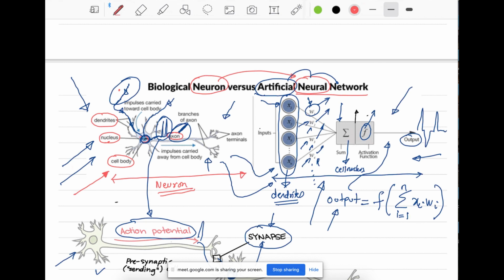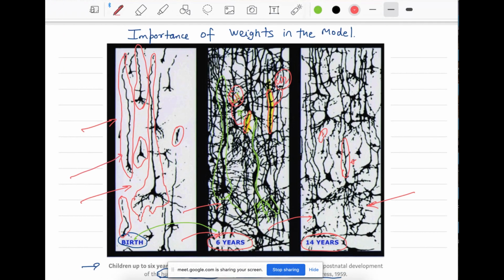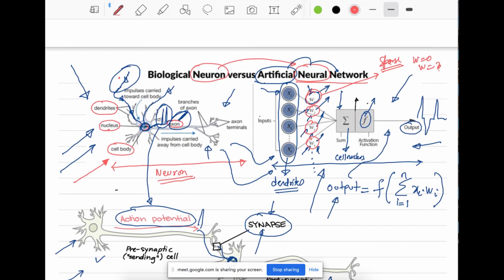They came up with this factor W here. These W's are actually varying with time. When you are at childbirth, these weights will be sparse. By sparse I mean most of the weights will be zero and some of the weights will be there. As you can see here also, it's sparse weights. That is, most of the interconnections are zero and some of them are there. But as the child grows, the density of these weights will increase. And then after a while, when you grow old, like at 50 or 60 years, the weights will again become sparse.